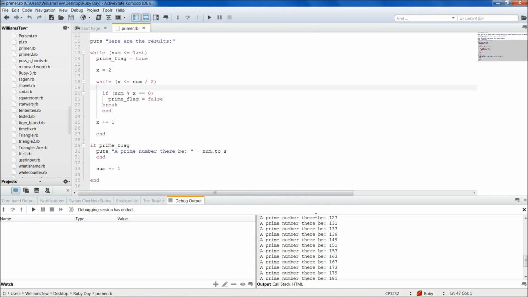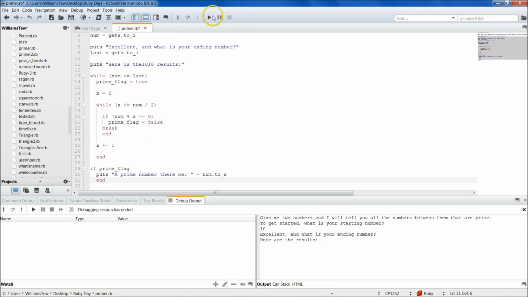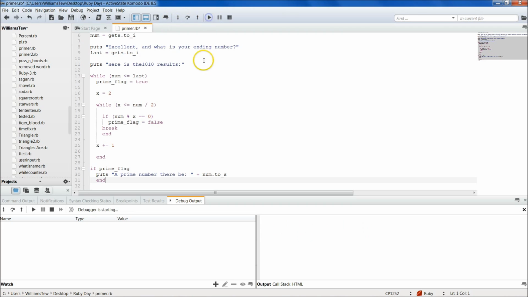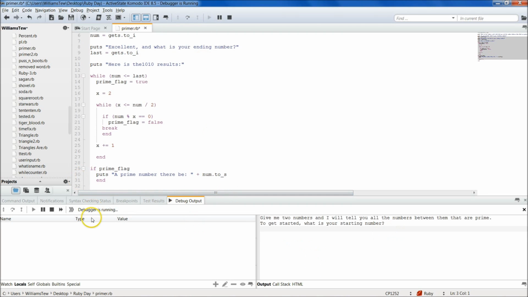Now I'm not going to redo days 2, 3, 4, 5, but if you're using the IDE, all you need to do is, where I'm dragging files into the command prompt, just go right up to here and hit debug. All right, so if I start a session, let's say that I hit debug here, and currently you can see that it says debugger is running. I can actually stop in the middle of it by just hitting stop debugging right here.